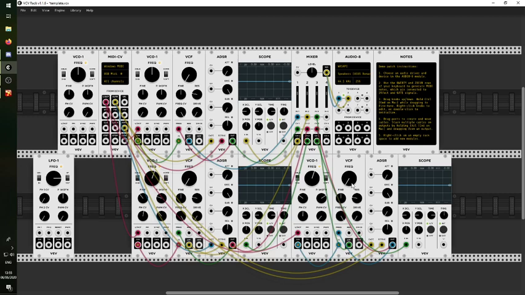Right, now randomize this one. Randomize this one. Randomize that one.